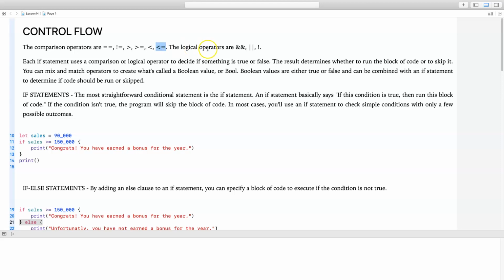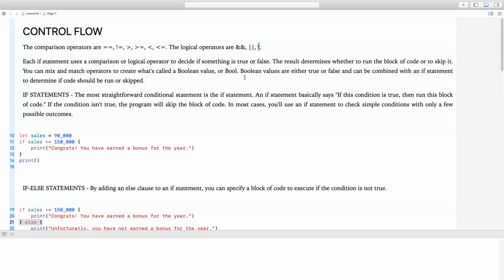And there's three logical operators that you can go ahead and combine with the comparison operators. Those are the and, which is the two ampersands, the or, which is the two bars, and the exclamation point, which is the not. So each if statement uses a comparison or logical operator to decide if something is true or false.